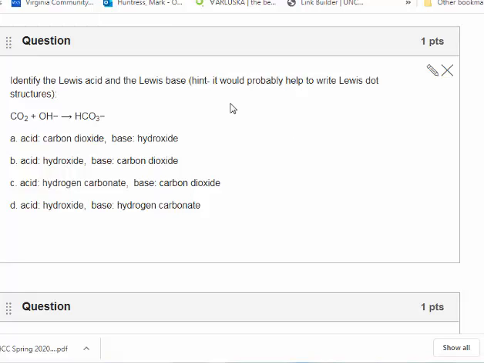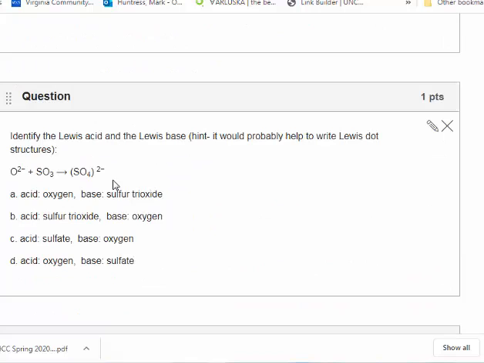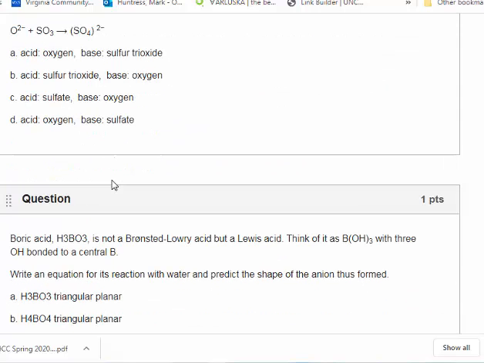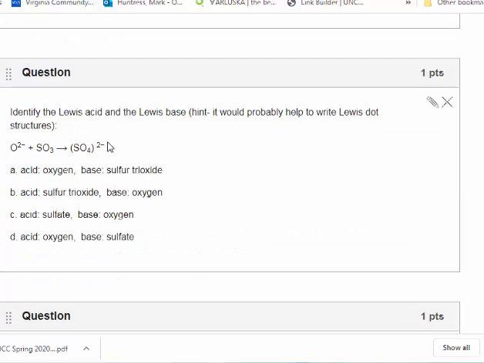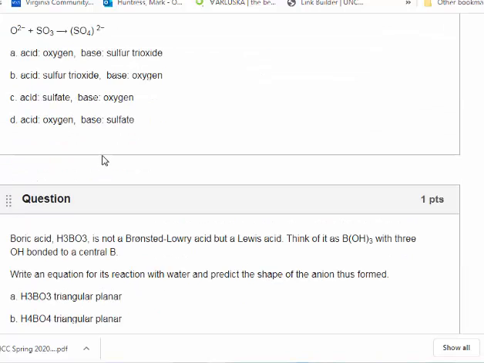All right. Yeah, and again, why is something negative? It's because it has extra electrons compared to protons. So a negative species might want to share those electrons. And that might help you for both of these Lewis acid, Lewis base questions.